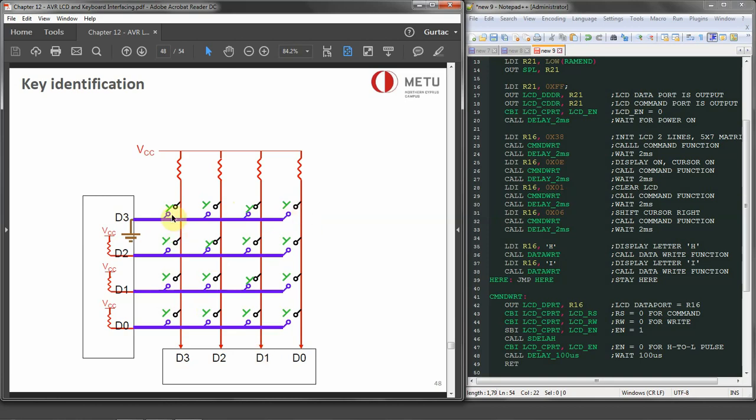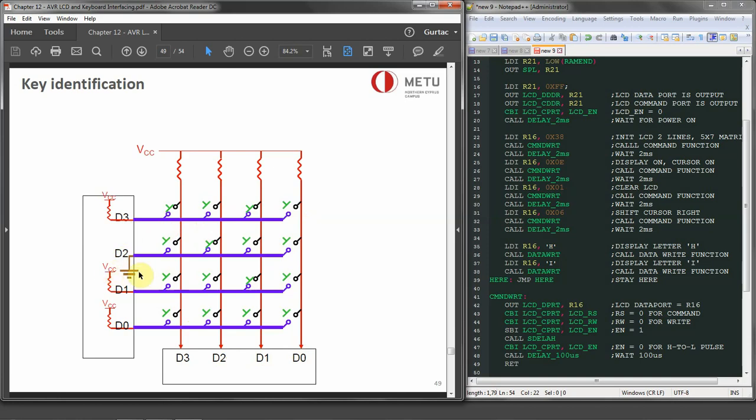So we are going to get 0, 1, 0, 1 on the D3 row. We can read that, 0, 1, 0, 1, as an output on port B in this case. Then we jump to the next one and check that row.